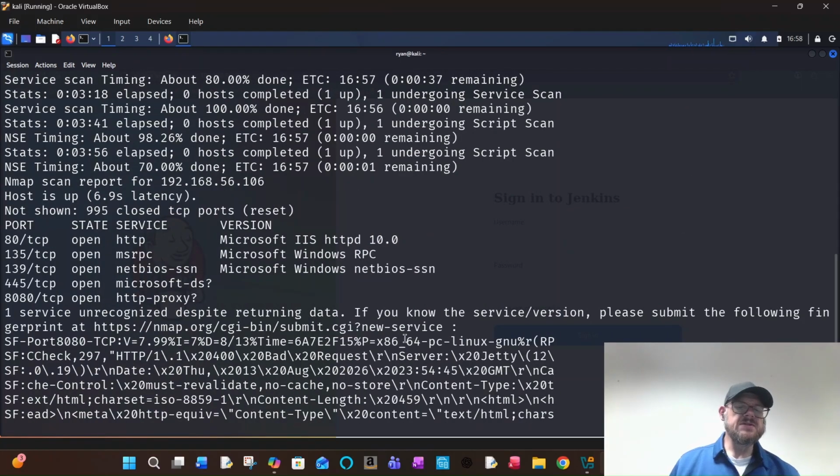All right, and as you can see, we have our open ports finally processed. We have 80, 135, 139, 445, and 8080. Since SMB is running, we're going to go ahead and do an SMB scan.